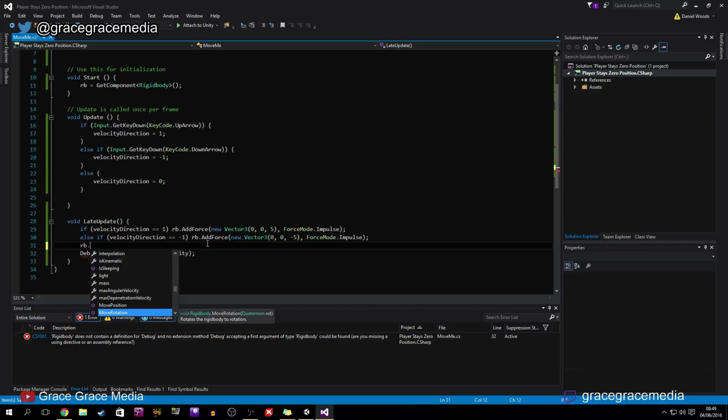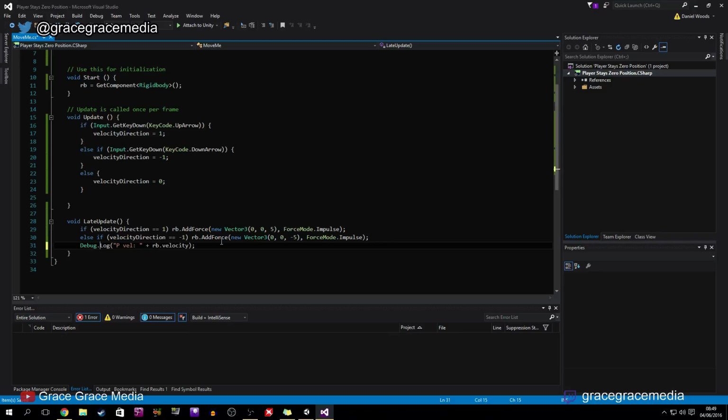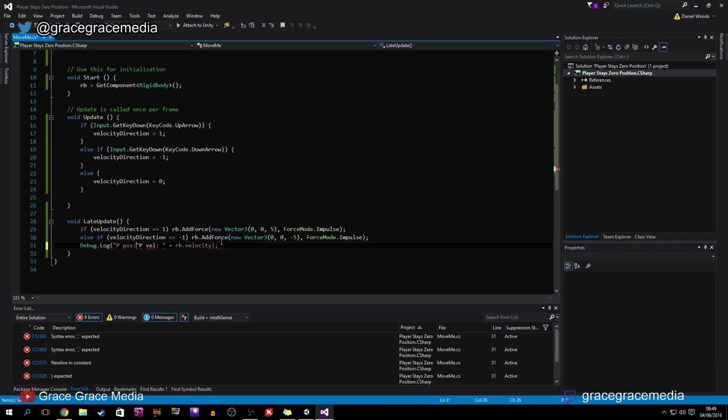Like my angular maximum velocity. No, I don't need to know that. I'll just stick position. So the player position and the player velocity.